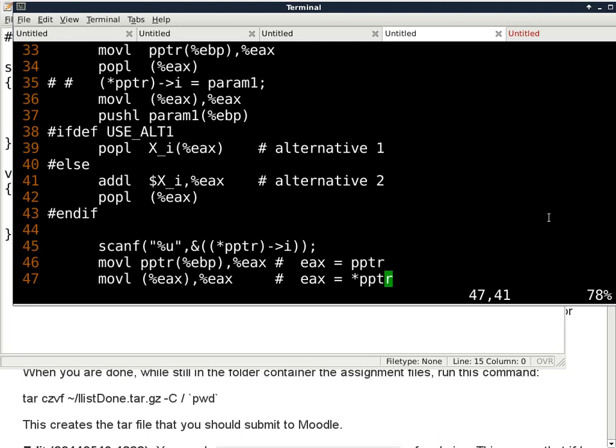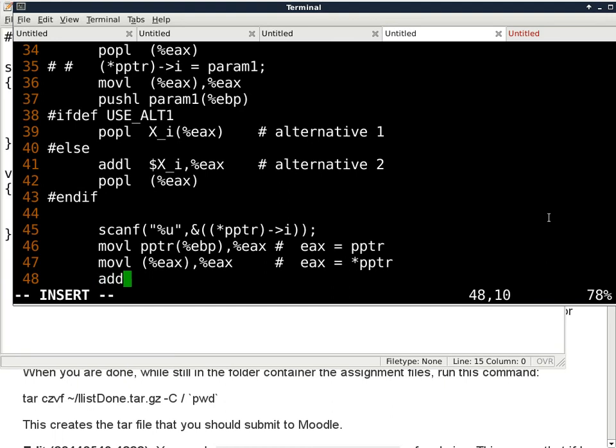Now, at this point, EAX is a pointer to a struct X already. So if I say addl $x_i to EAX, then EAX becomes the address of that particular field already.